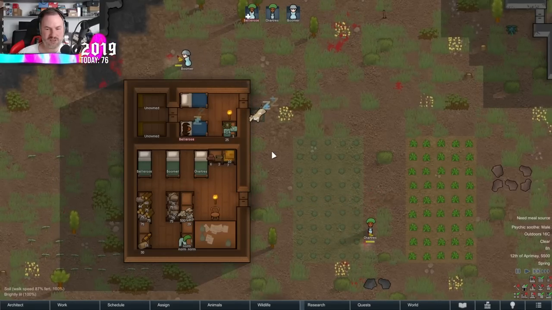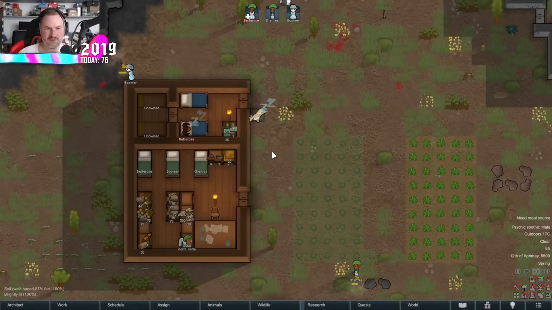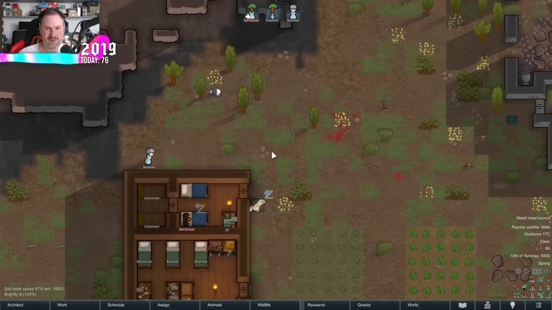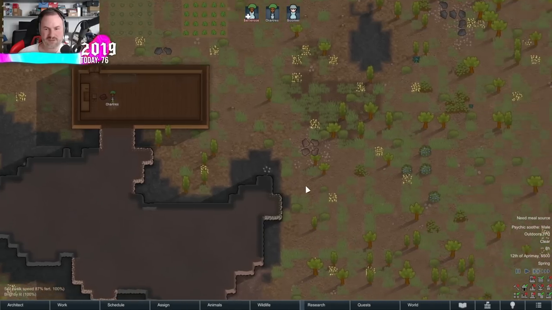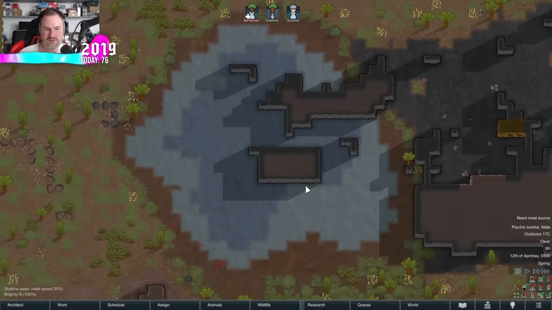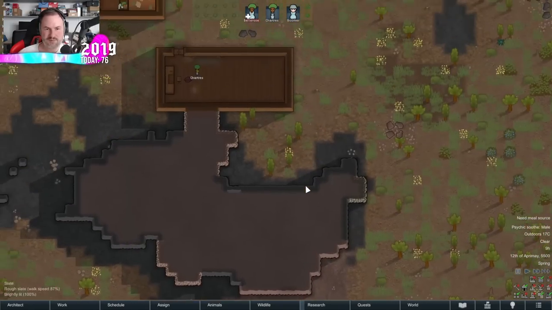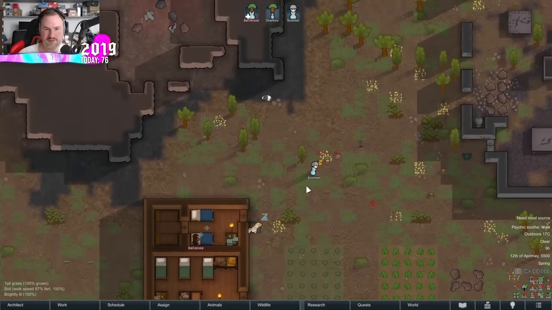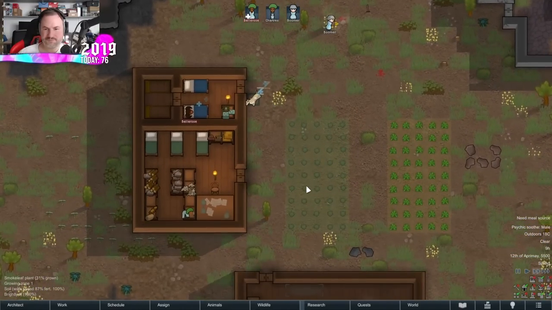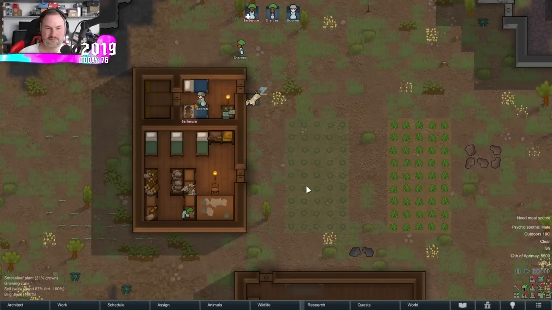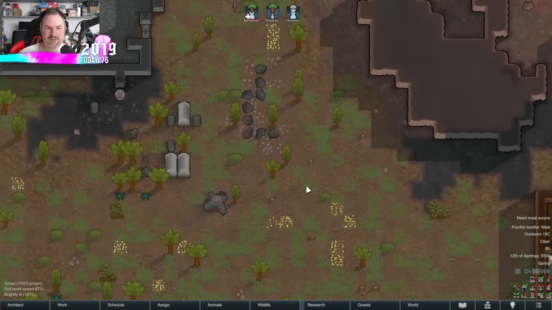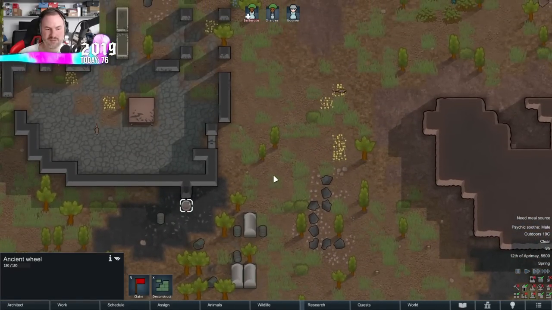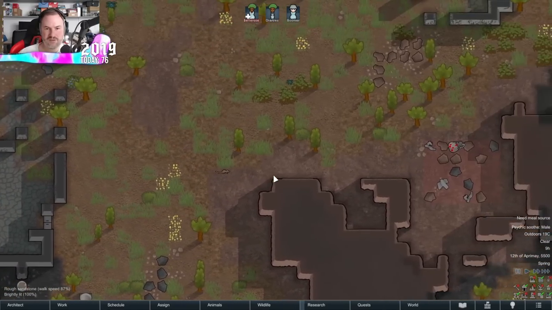There's a lot of blood all over the colony. A fierce battle was fought here. It's not a surprise. There should be a dead turkey out there somewhere as well, hopefully. Perhaps not. Good girl indeed, yeah. That's nice. It's the kind of thing we want to see. There's an ancient wheel here. It's a bunch of rats.